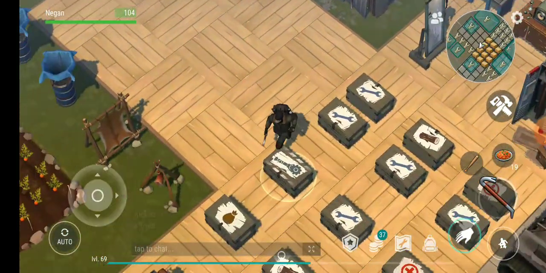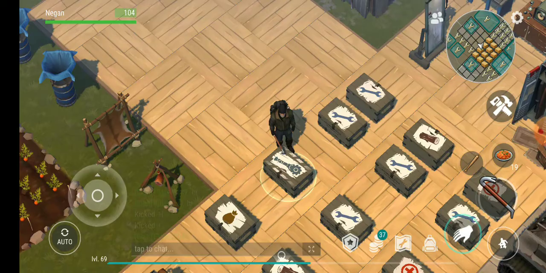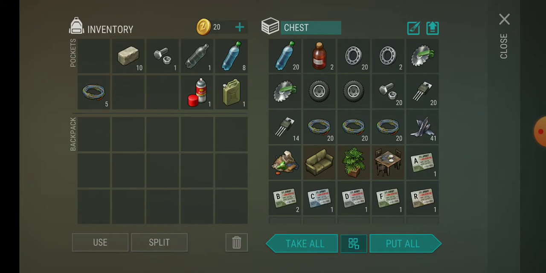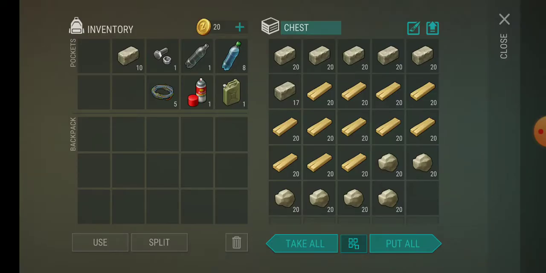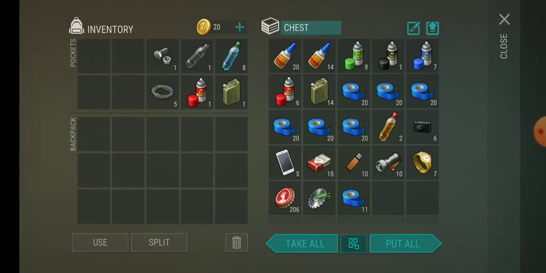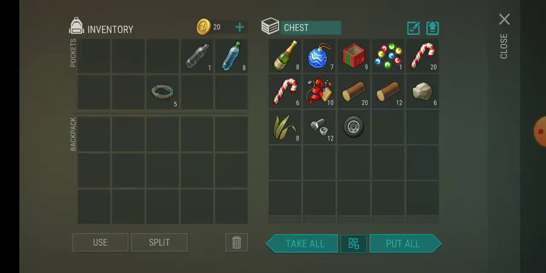We'll be leaving our weapon here. We can delete this, leave this here, go here, leave all the stuff here, delete this, leave the blade here. This can go here, paint and go inside, and here we can put this.